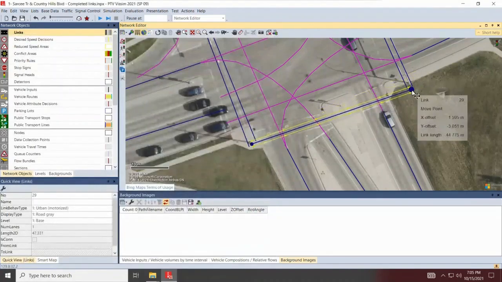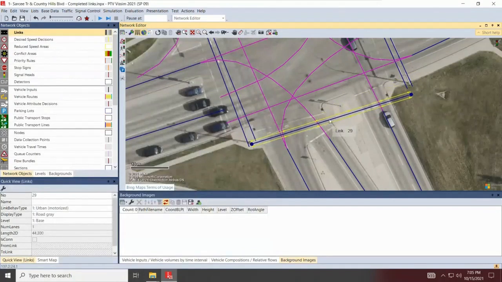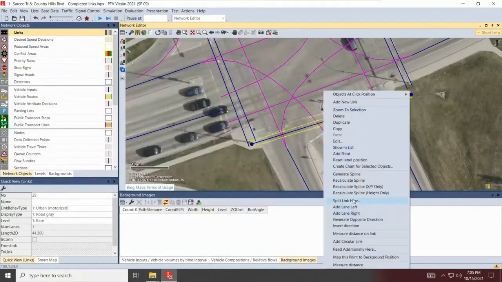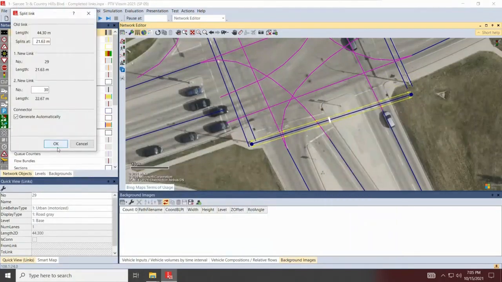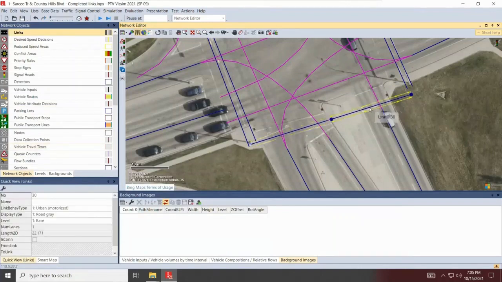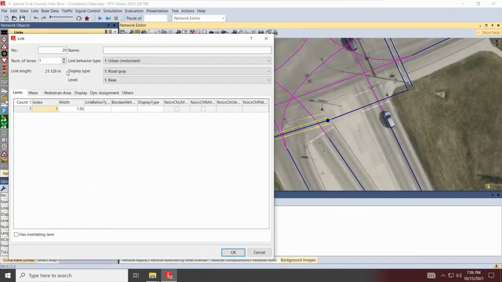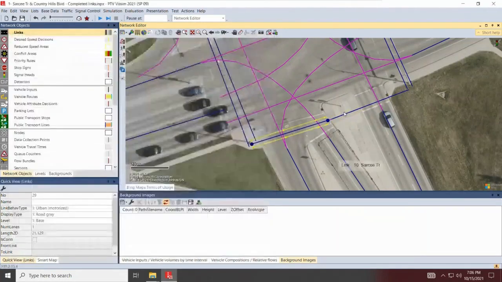You can, of course, split the link here if you want to make sure you're representing the actual geometry. And then one easy way to draw the opposite side. This actually looks like a 4-meter crosswalk, so I'm just going to update this to 2 meters per direction and do the other one too.